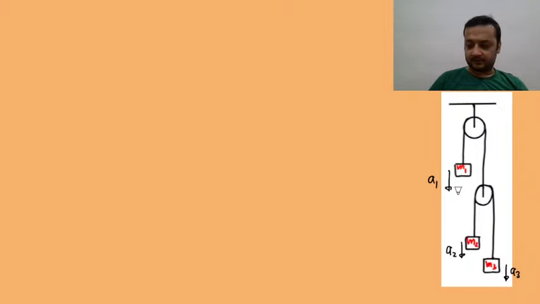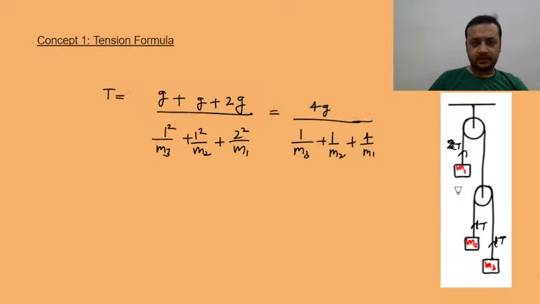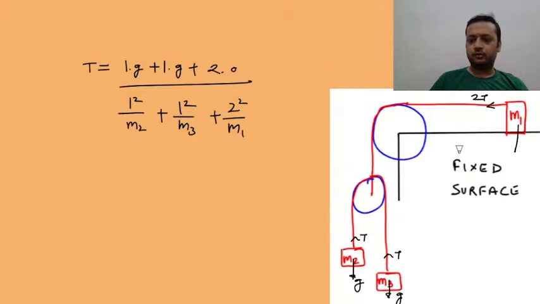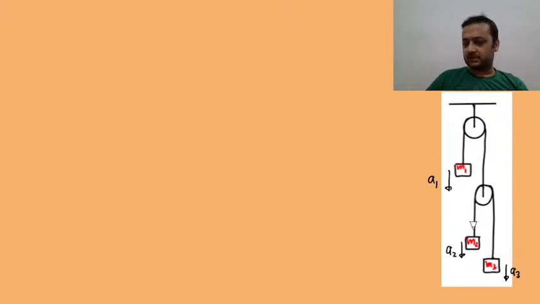So let's say, in which part I had assumed tension T. If you see, I had assumed tension T in the bottom string and 2T in the top string. So basically the same thing I'm going to do over here. I'm assuming tension T in the bottom string, and here the tension I'm assuming 2T.